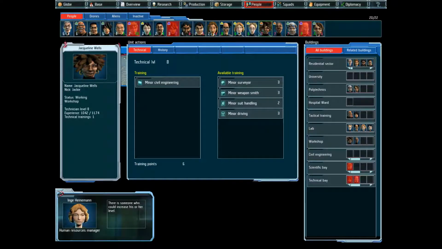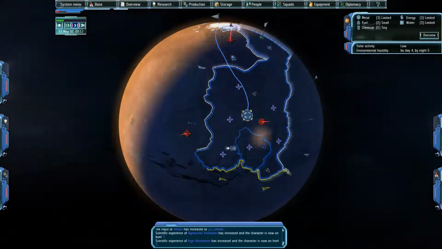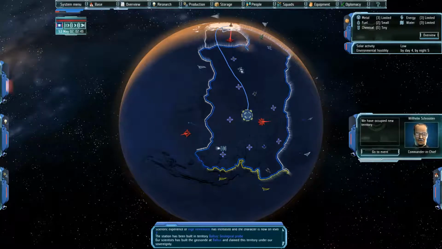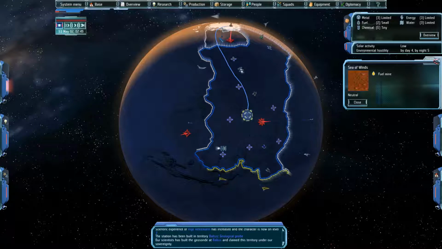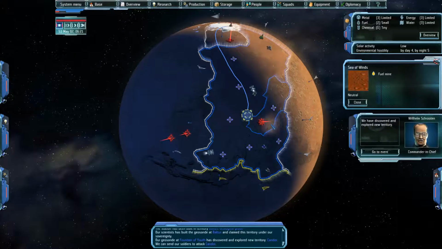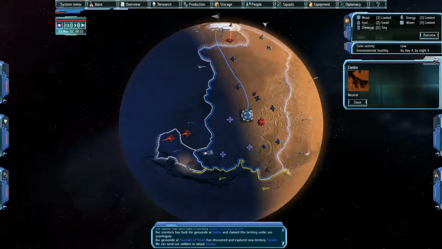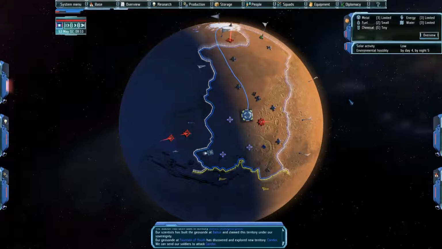It doesn't hurt to check occasionally if new training has been unlocked, since the game isn't always as clear. Station could be built on the planet. We have occupied new territory. Right. We have discovered and explored new territory. We can attack new territory. Right. Candor, but there's no point in going there, and it's currently too dangerous anyway.